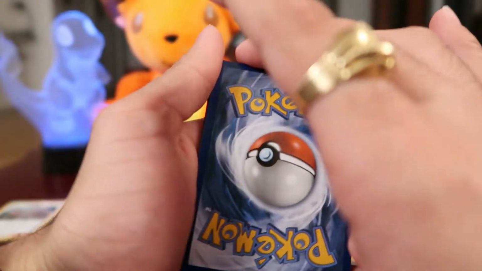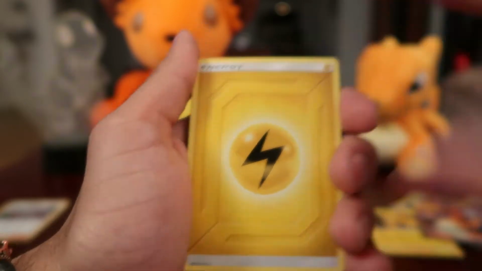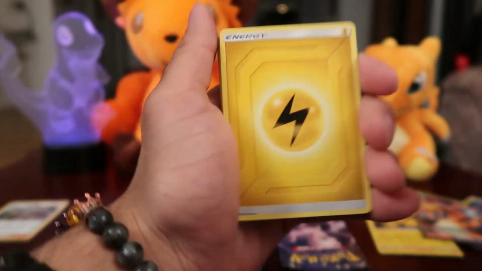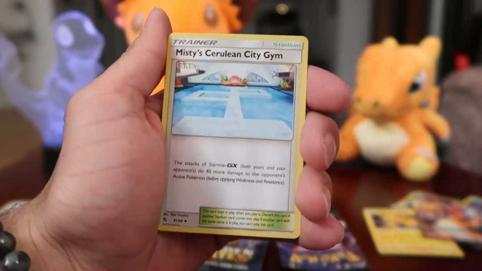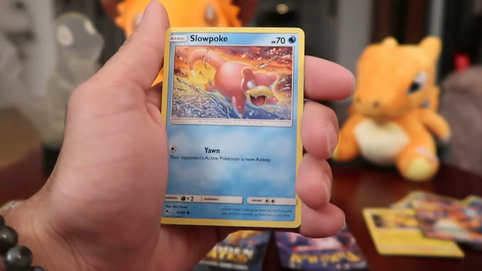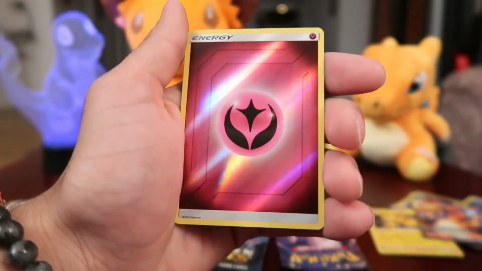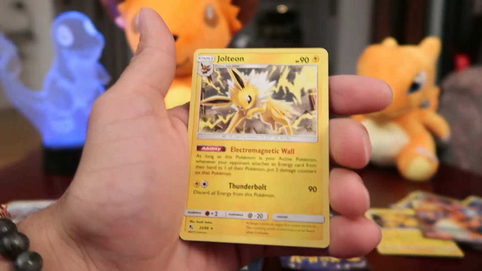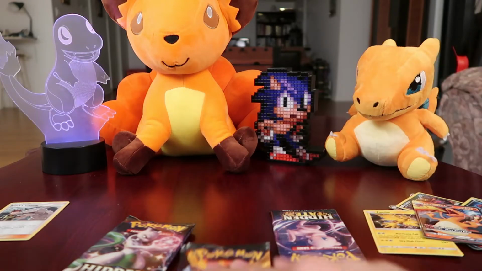And let's say psychic. Metal. Lightning. Come on, man, where's all the shinies, mate? Okay, Lightning, Lieutenant Surge, Magmar, Misty Cerulean Gym, Charmander, Magikarp, Slowpoke, Clefairy, Koffing, ooh, Reverse what? Energy, and Jolteon. What is that? That's the first time I've seen that. You've never seen these? They're not worth much, but they're shiny.